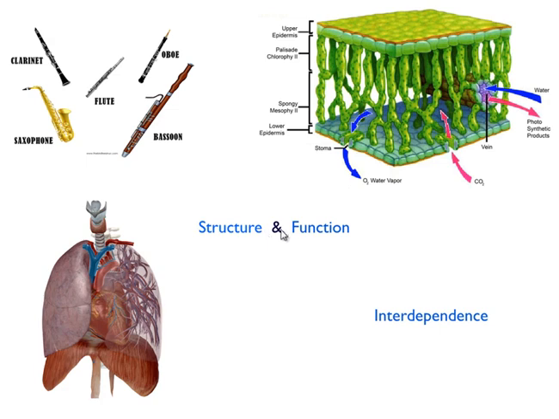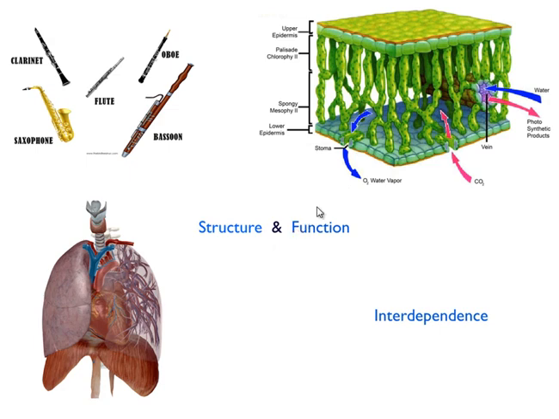So you see how this concept of structure and function not only helps you learn and understand concepts related to band, but it can also be used to learn and understand concepts related to a plant cell chloroplast. And for those of you who are thinking ahead, you can see how this concept of structure and function can also be used to help you learn about concepts related to the respiratory system as well as the cardiovascular system and anatomy. But the key takeaway from here is that we want you to be able to identify structures, and in a later part of this video we will define and explain their function.